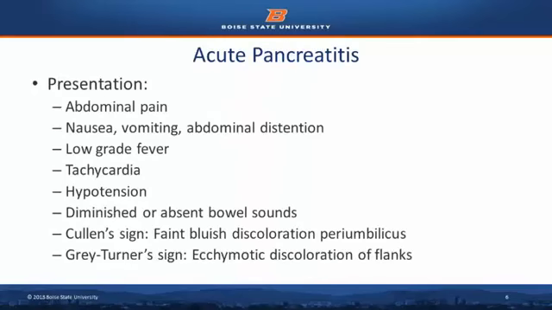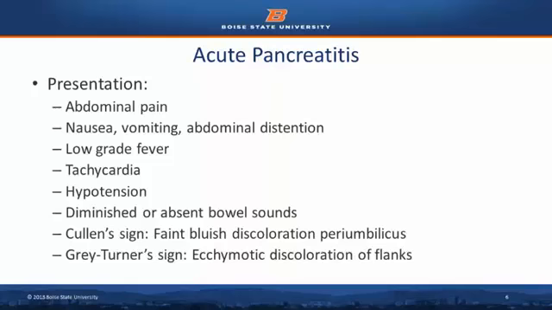Acute pancreatitis. The abdominal pain present with acute pancreatitis can vary from mild to severe, but it is more commonly severe, located in the epigastric region, described as a boring pain, and radiates to the back. The pain is typically worse in the supine position, with some relief obtained from sitting up with the trunk flexed and the knees drawn up. Cullen and Grey Turner signs are uncommon and indicate severe disease.